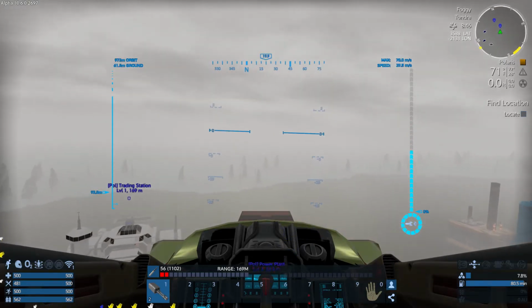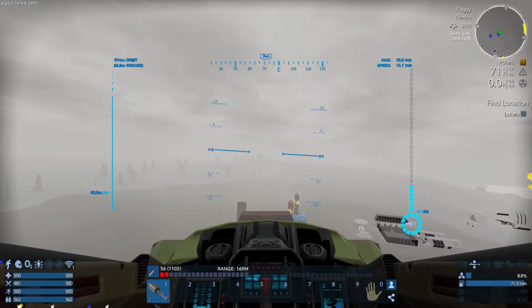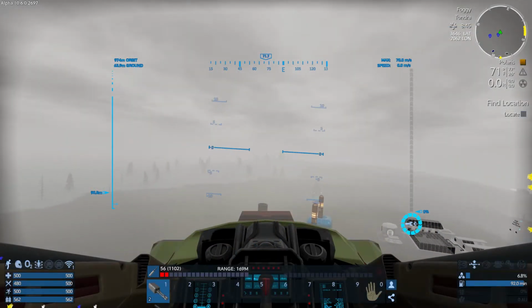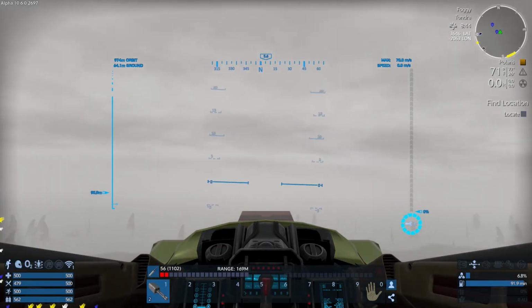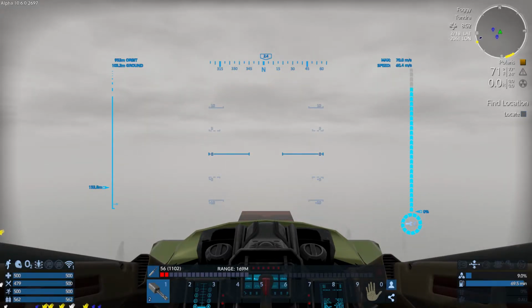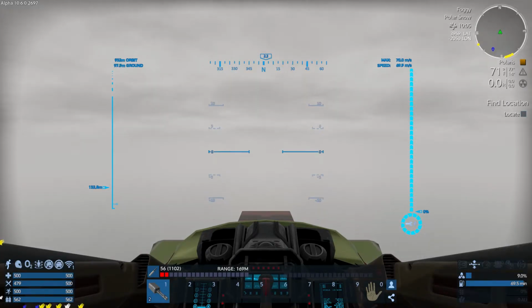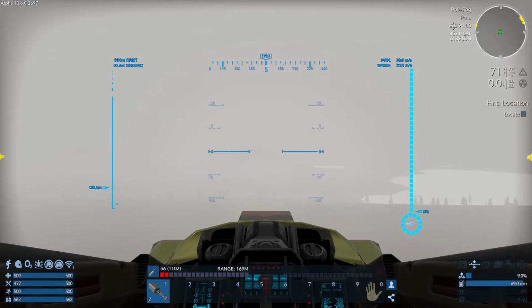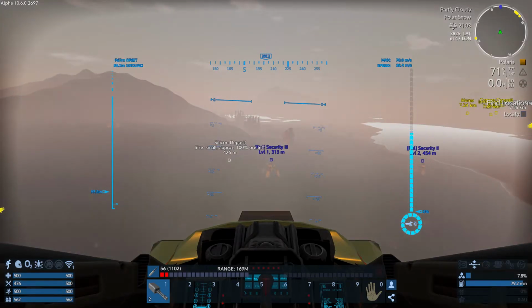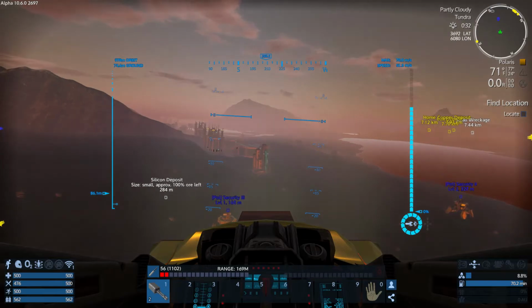There's a trading station. We'll visit that with our stuff to sell. And I see no drones on the map. There is another Polaris on the other side. So let's take a quick trip across the pole and see if there's any drones over there bothering the Polaris. Like I said, this mission, in previous playthroughs, has always had troubles with spawning.